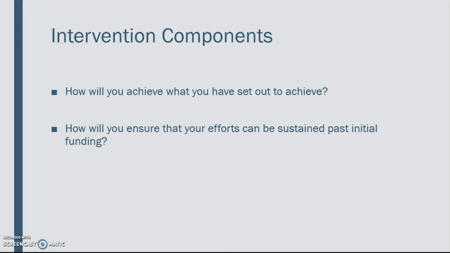One thing you do need to consider, though, is not only how you will implement your intervention over the next 2 years, but if you have success, how will it be sustained or continued beyond this initial funding period? Your program proposal will need to include a discussion of potential sustainability opportunities.